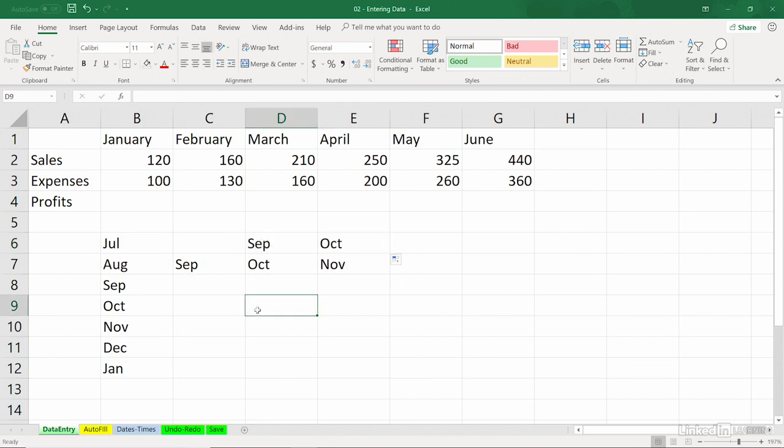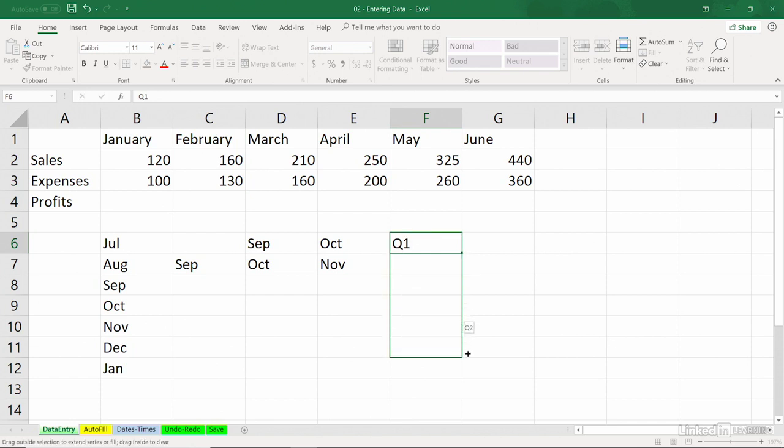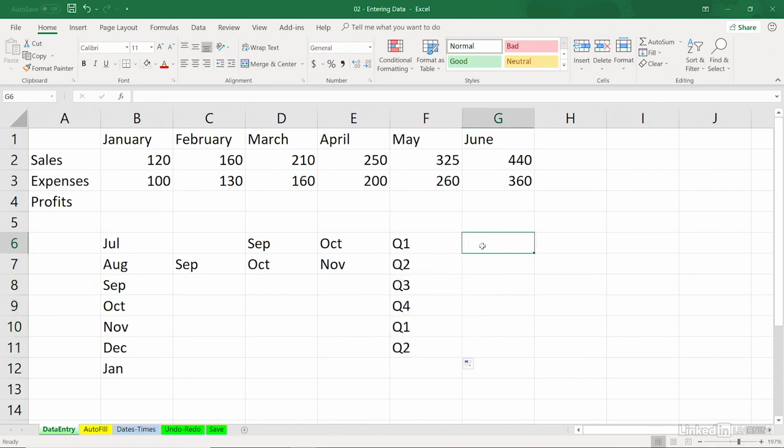So you quickly get used to that. It also works with days of the week. And also, we can use the letter Q and the number 1 in a variety of combinations. And you can actually use any of the numbers 1 through 4 because Excel only cycles through those numbers as we use that feature. And of course, we're meaning quarter. And the same thing works with QTR and any combination of 1, 2, 3, and 4. And the word quarter in that same combination of 1, 2, 3, or 4.